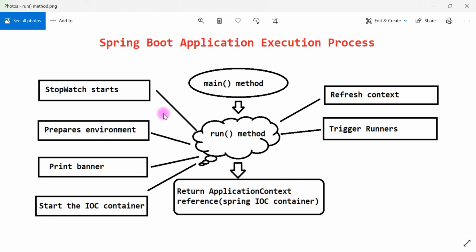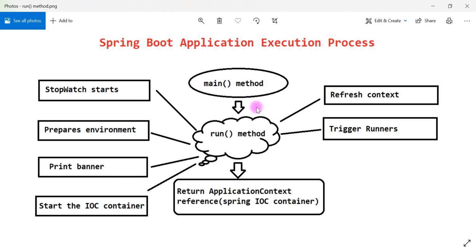The environment can be production, test or development, as per the environment we configure in the application.properties file. Then it prints the banner, starts the IOC container, refreshes the application context, triggers the runners, and finally returns the application context object to the main method.